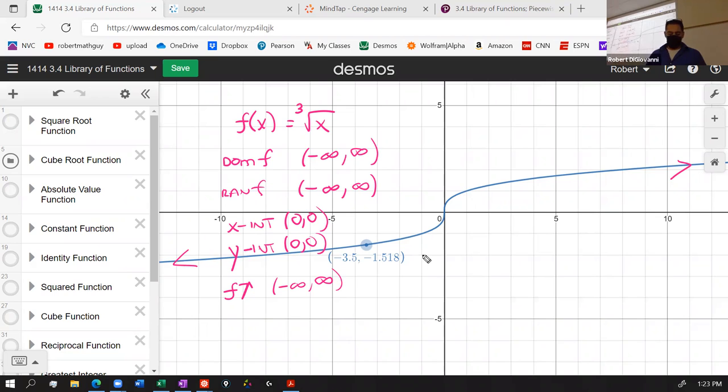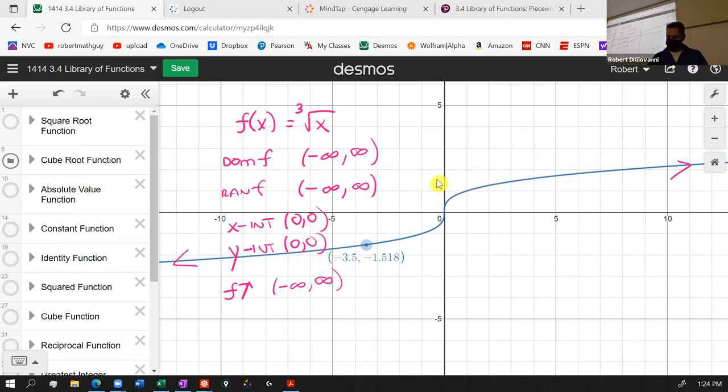I'm going to ask one question that the book doesn't ask, but I know in calculus you have to understand about these pictures. Where is this function positive? In quadrant one. So what I'm asking is, where is this picture above the x-axis? And so what you would say is from 0 to infinity. All right. Where is it negative? Negative infinity to 0. Okay, good.